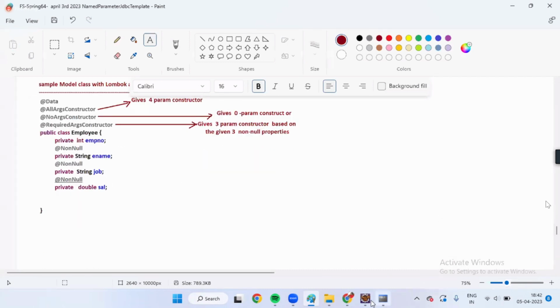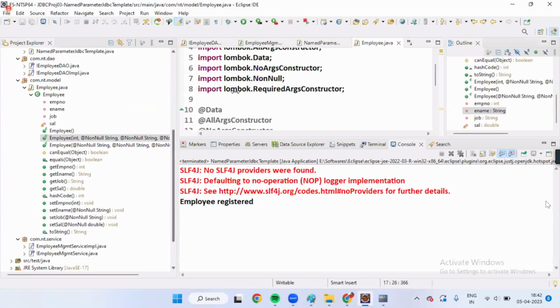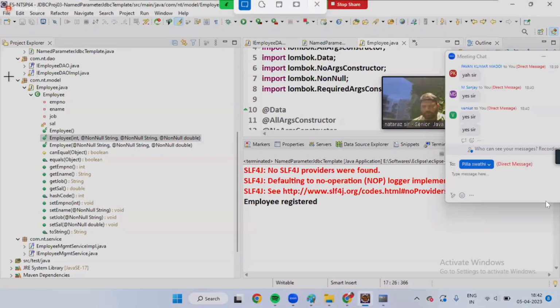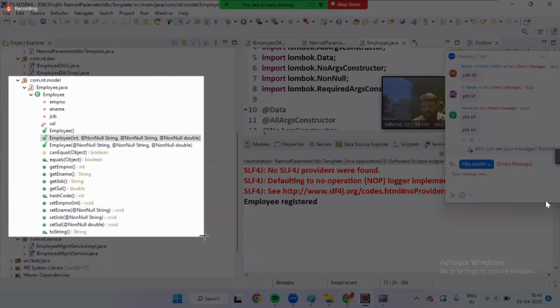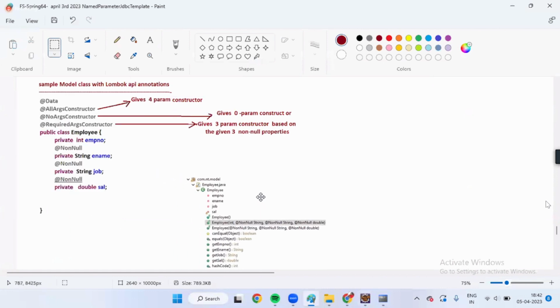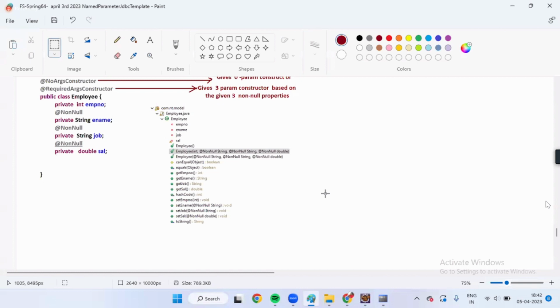Simply gives zero param. And this is the generated class now, boss. See, you can see this zero param, three param, and this is four param.